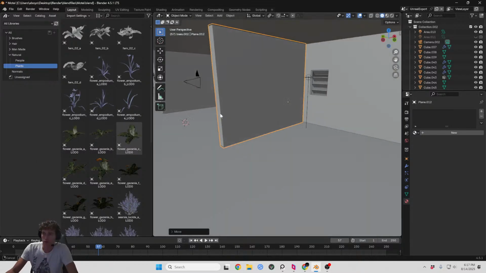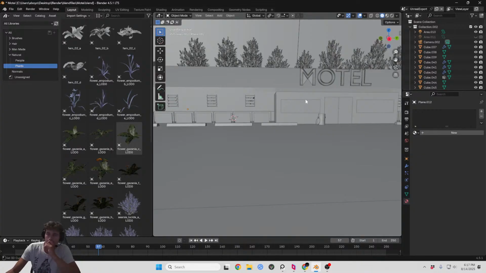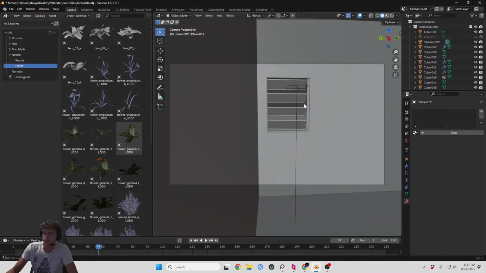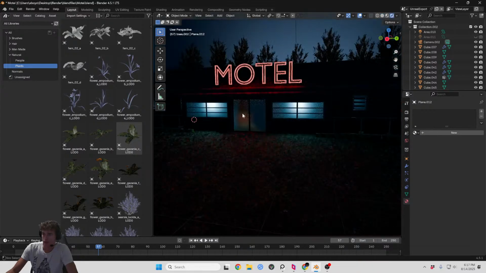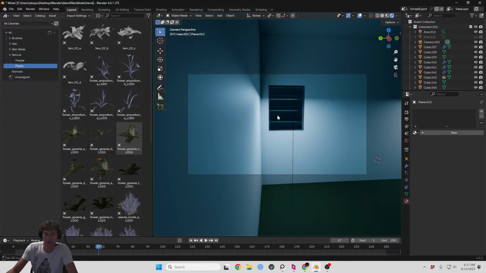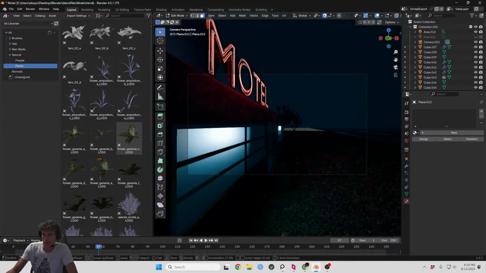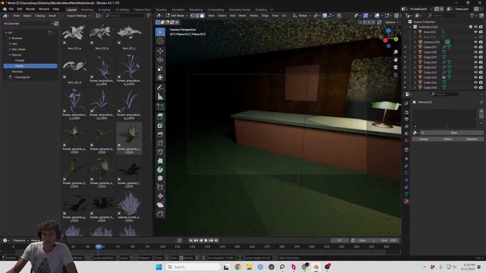I'm trying to make the space walkable and I want to see it from the outside. So I want to show it from the outside like that, and then have the player walk in like that.